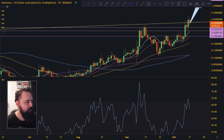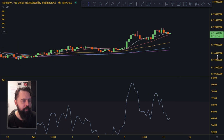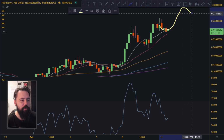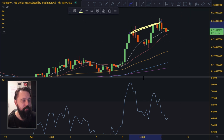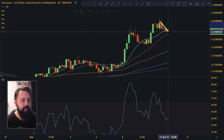What I want to talk about, first of all, let's clean up everything and go to the 4-hourly time frame. We're still going to use the RSI, and what I'm going to show you up here is that we have divergence on the 4-hourly time frame. You can see these two very nice moves up here, and I think we're going to get a third move as well. I'm going to show you why, because this up here is a divergence. You can see that pivot point to pivot point goes towards the downside, while this one goes to the upside. That's divergence. That's pushing us down.